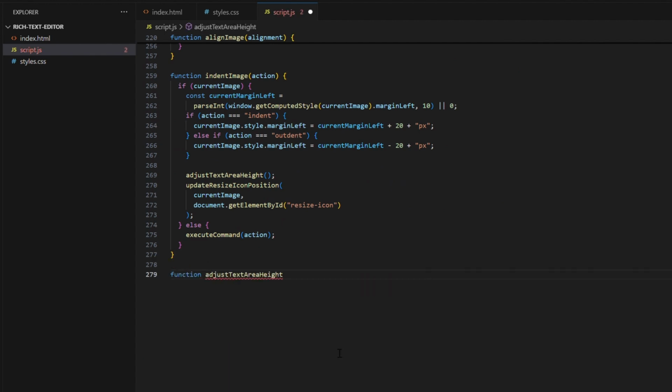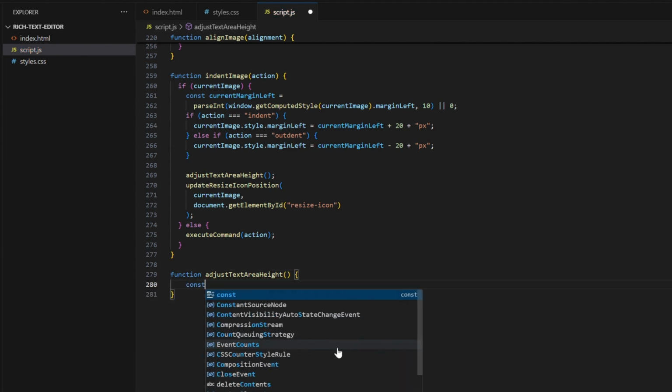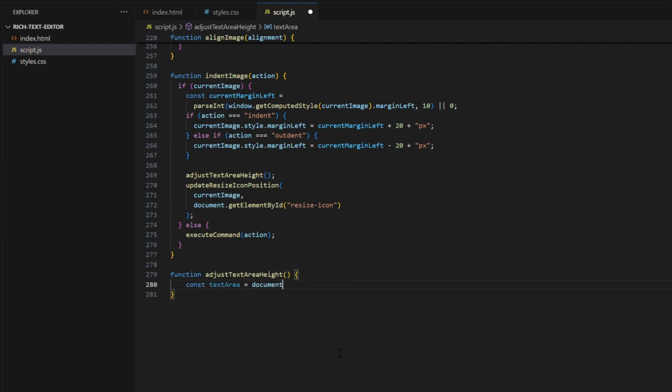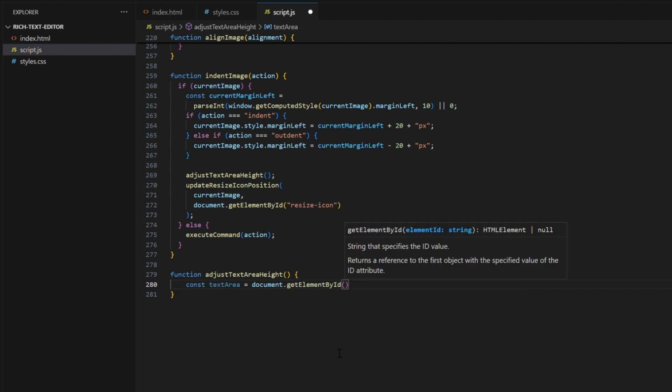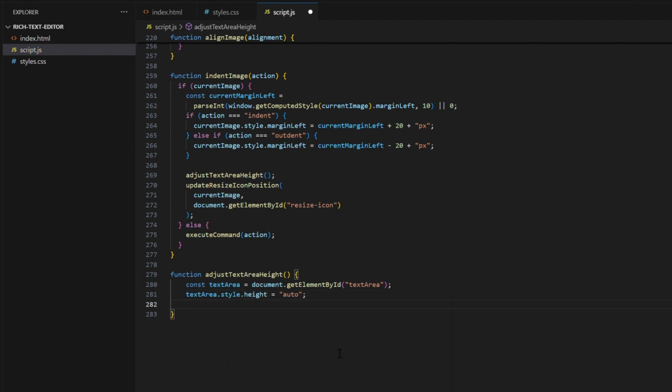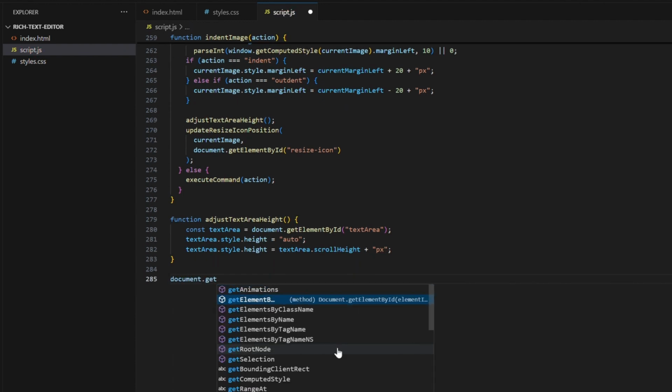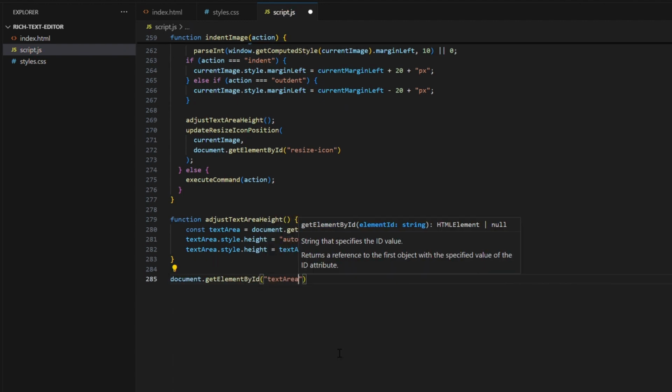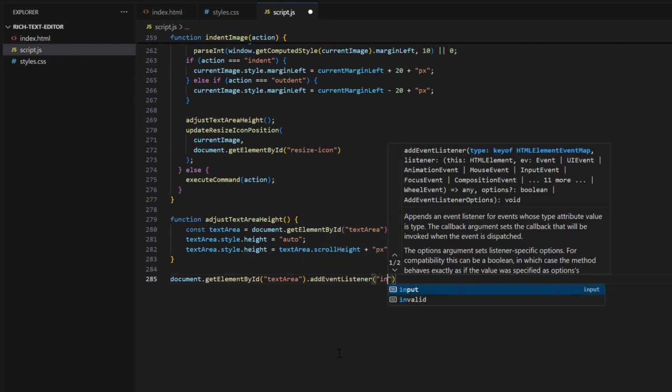Define a function adjust text area height to adjust the height of the text area based on its content. Add event listeners to the text area to adjust its height when the content changes.